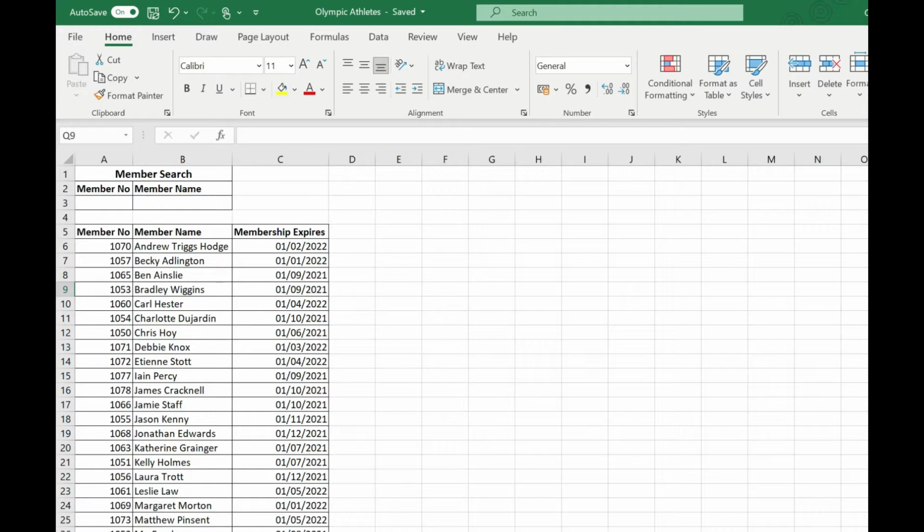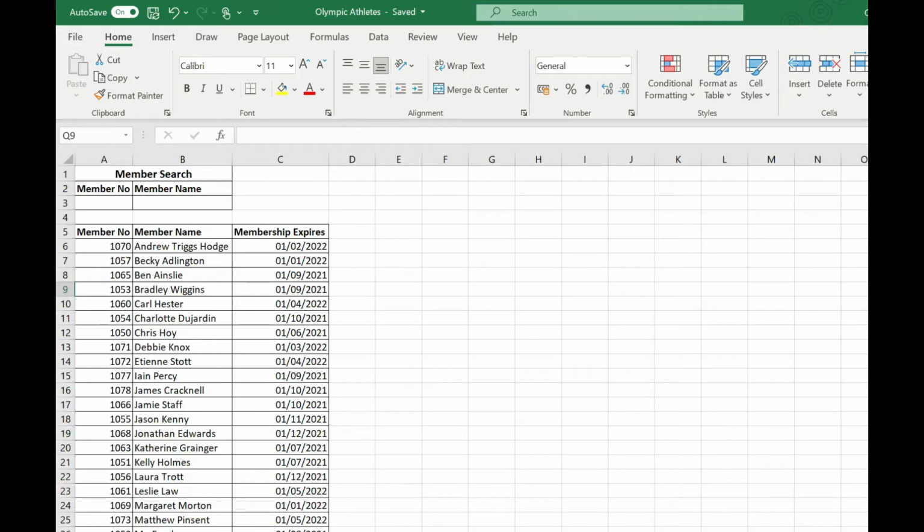If you're looking to do this kind of thing and you've got Excel 365 or you're using Excel Online, I would recommend that you use the XLOOKUP function instead. It's a lot more versatile and easier to use. I've got a video about that, so do head on over there and take a look at that. If however you don't have that option, let's take a look at how VLOOKUP works.